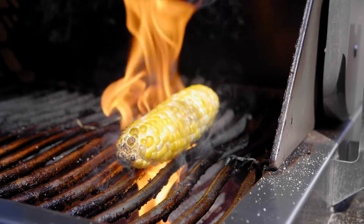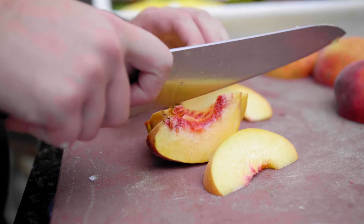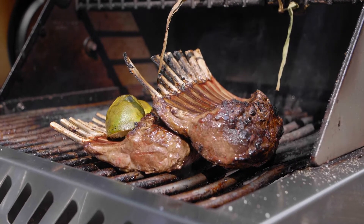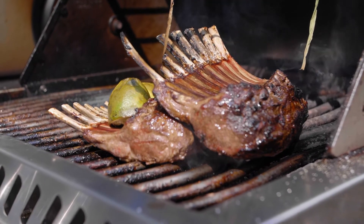My favorite dish, if I had to pick one — which is really tough because I do try a lot of dishes, and that's one of the downsides of knowing John; I'm going to have to see my tailor soon — I would think my favorite dish is his awesome mustard-crusted lamb chop. That's just to die for. The key to this dish is using local ingredients. We have local corn, local peaches. The lamb is coming from a farm in upstate New York. We took the rack of lamb, rubbed it with salt and pepper, a little garlic oil, and took a lime, cut it in half, and put everything on the grill.